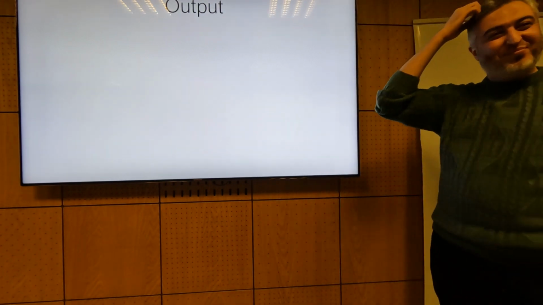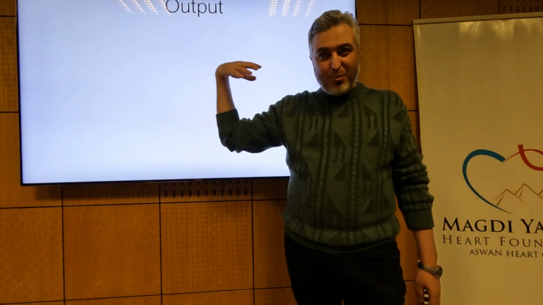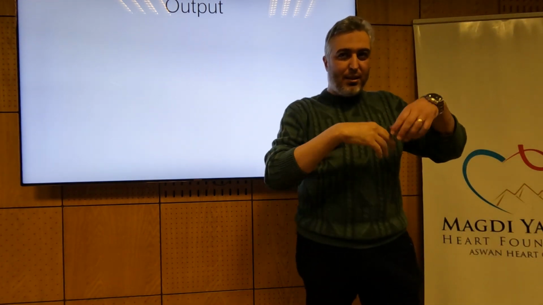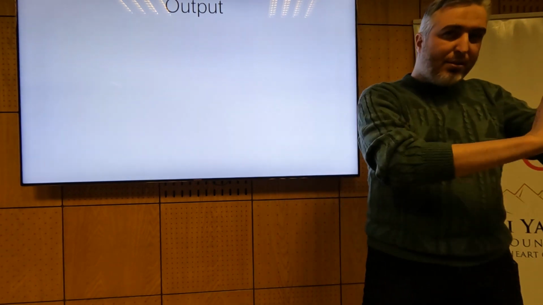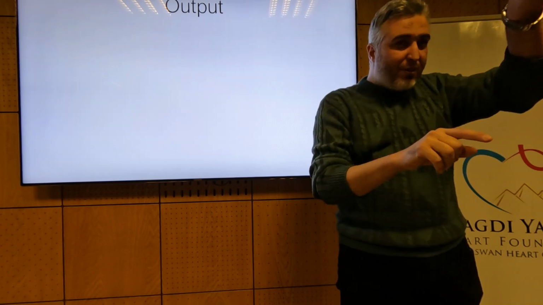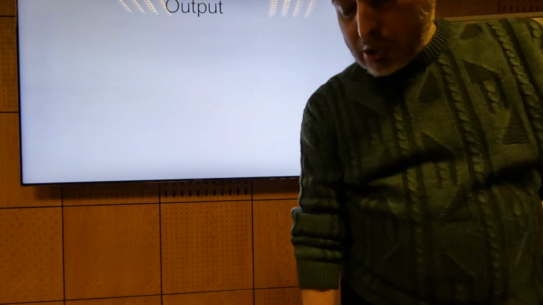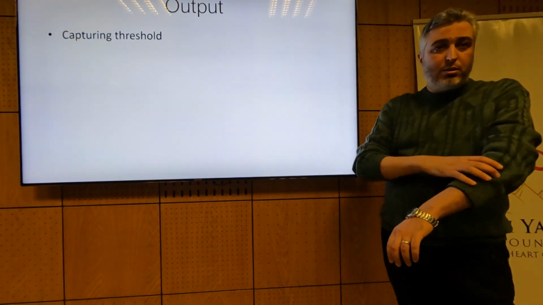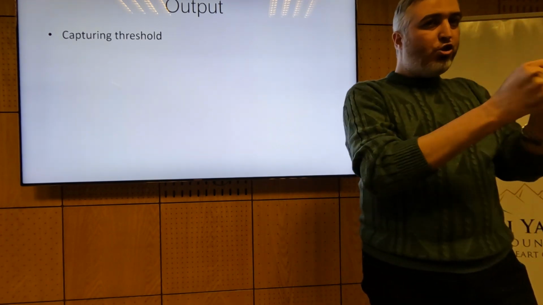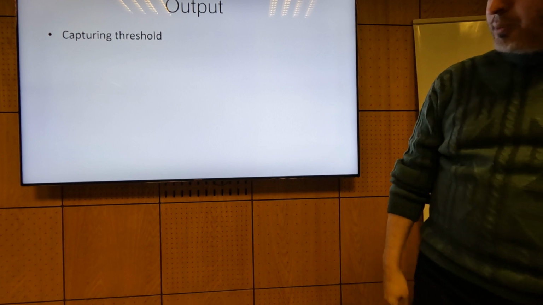So what is output? When we kept saying we pace the ventricle, what did we actually mean? The pacemaker generates an electric current to stimulate the ventricle so that it gets just above the threshold, and then the action potential will just carry on. So you want to achieve the capture threshold, and this is measured in volts, the number of volts the pacemaker generates to stimulate the chamber being paced. This is the output.